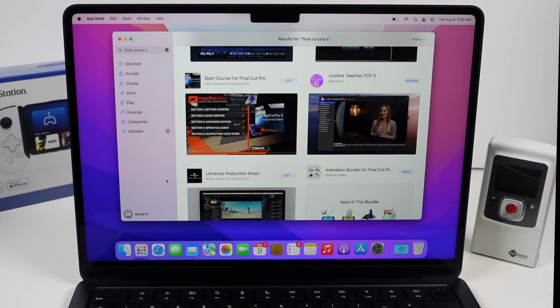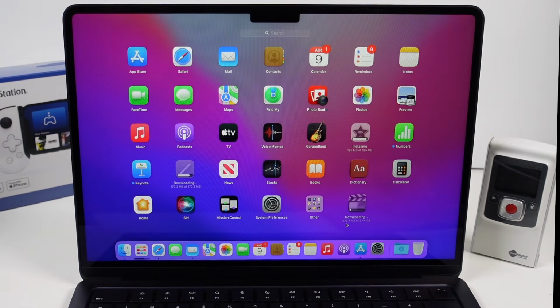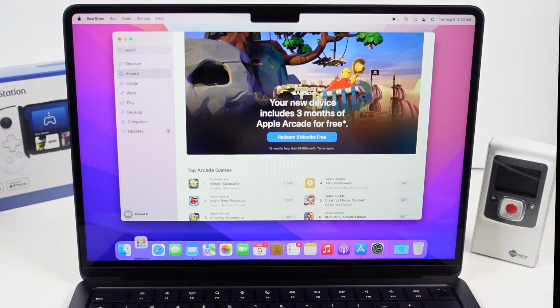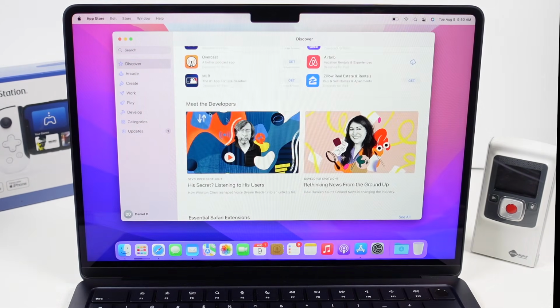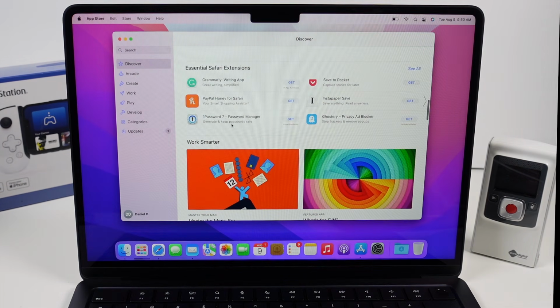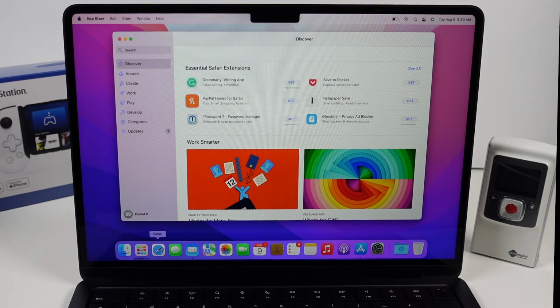So that's pretty much downloading applications, and you can see if we click on our Launchpad here, we have Final Cut Pro installing right here, and this is quite a large application at 3.44 gigabytes, so it's going to take a little bit of time. But you'll be able to find a whole bunch of great applications right here in the App Store that are going to help you with your productivity, day-to-day, and things like that. So use the App Store first to find what you're looking for, and if you can't find it there, then you can always use Safari or Chrome and search for your download that way.